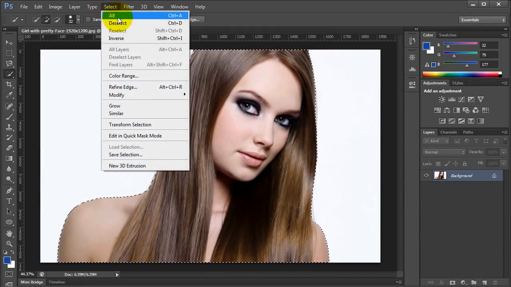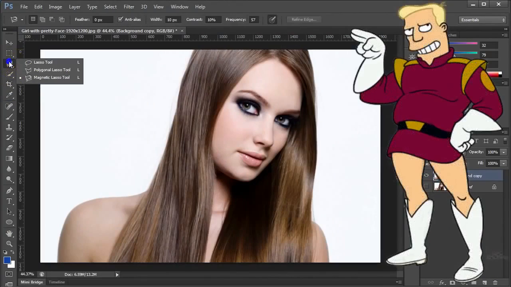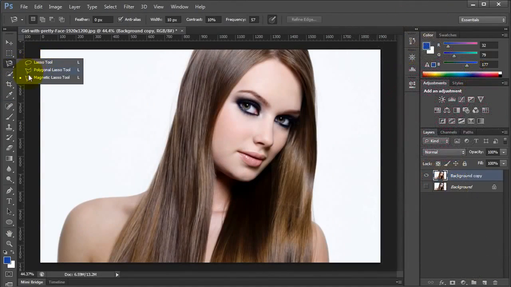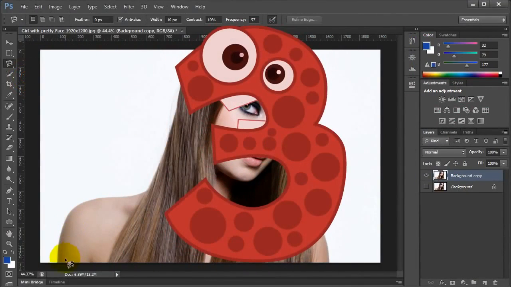Let's go to tessellate it. So there is also, let's make a duplicate of your layer. Always do it. The second way is our lasso tool, but it's not very good for this. Well, the third one is the magnetic lasso tool.